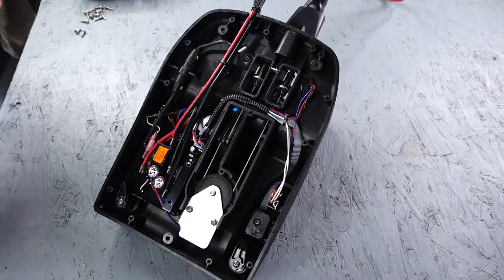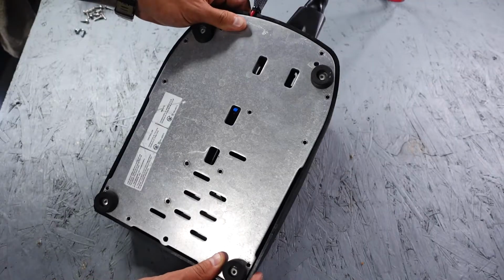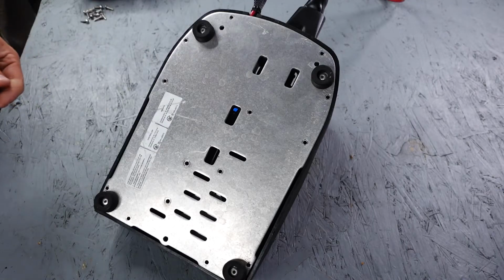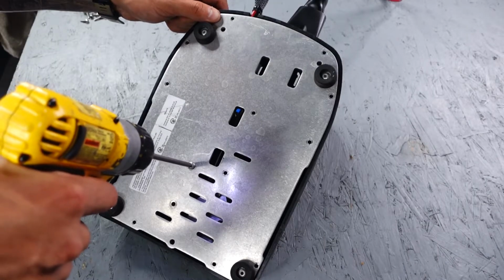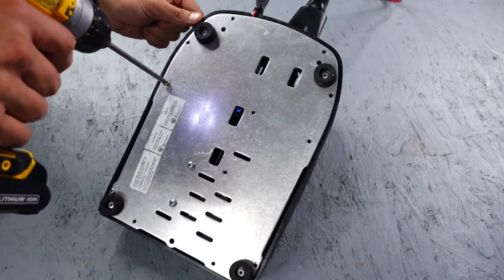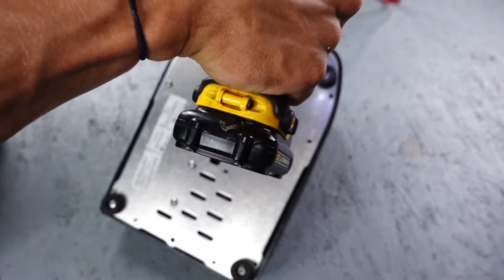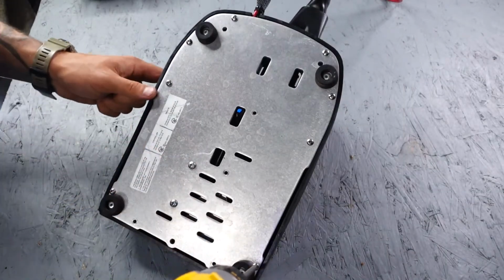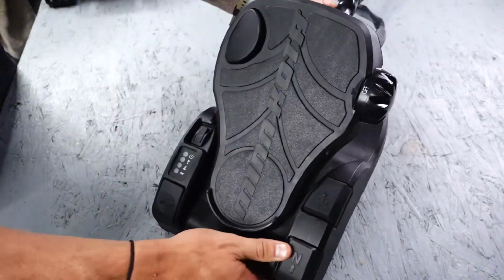And now we can go ahead and put our bottom plate back on. Make sure to check that none of your wires are being pinched or pulled too tight. And if they're not, you can go ahead and put your screws back in. You'll want to start with the 2 machine screws that are holding the control board in. And once the screws are all back in, we can flip the pedal back over, turn the power back on, and test.